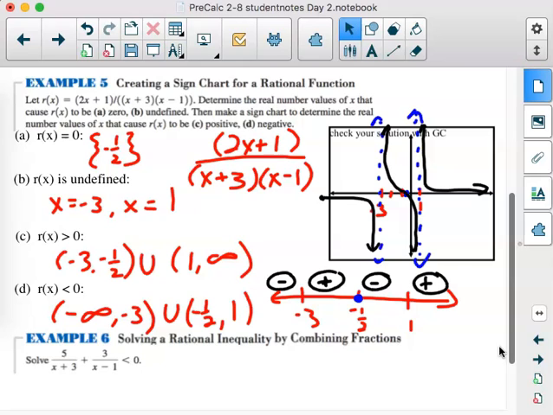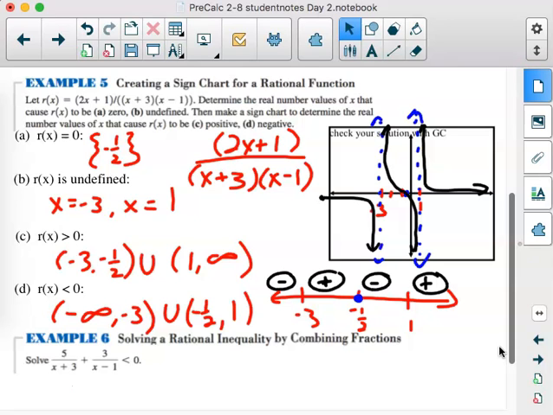Now, of course, that would be for draw or sketch. That wouldn't be for graph. For graph, we'd actually grab the graphing calculator and find some points. And then out here, it helped us figure out where the branches were going to be. We knew everything would be negative as we go to the left of -3, and everything would be positive as we go to the right.